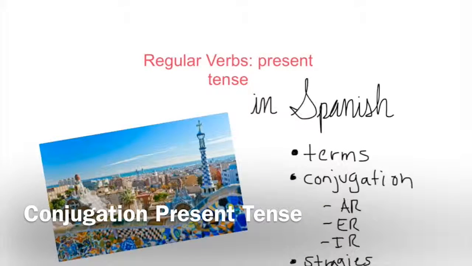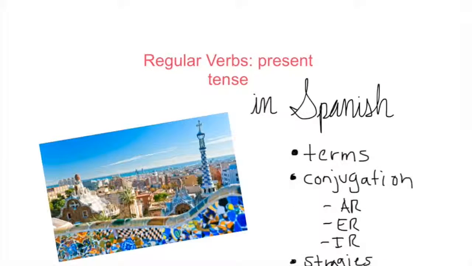So let's talk about some regular verbs in the present tense in Spanish. We need to talk about some terms, how to conjugate for AR, ER, and IR verbs, and eventually some strategies on how to attack these verbs. So, terminology. A couple key words that we need to talk about.